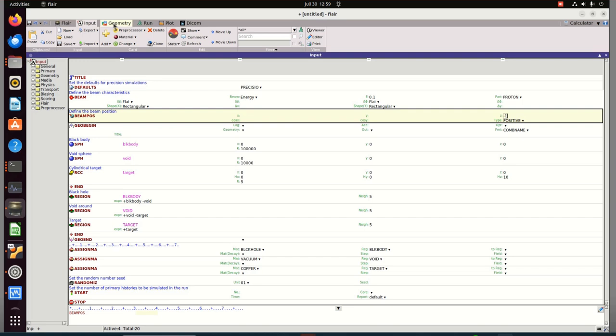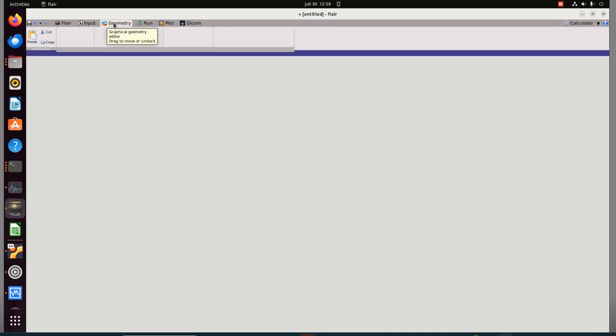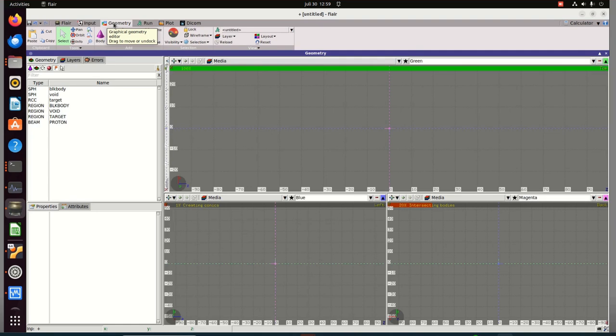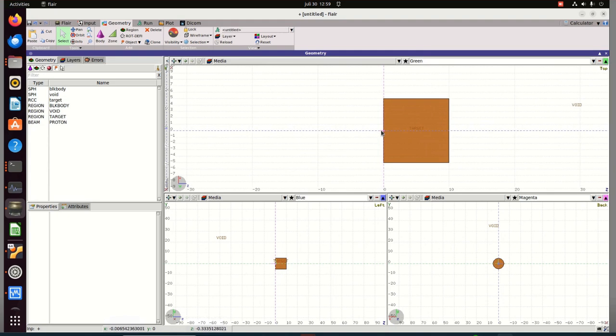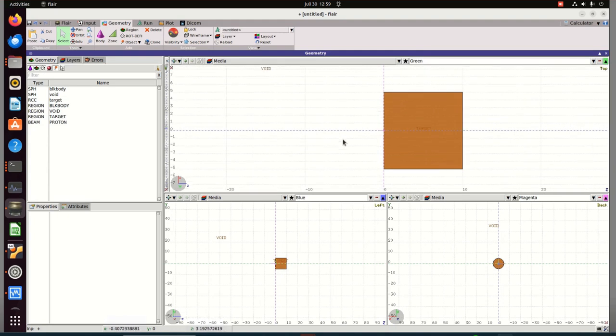We can have a look in the geometry tab. So right now we will have a proton beam which will start at Z equals -1, and you see here is the Z axis. So it will start here and it will go this way. So it will hit the target.